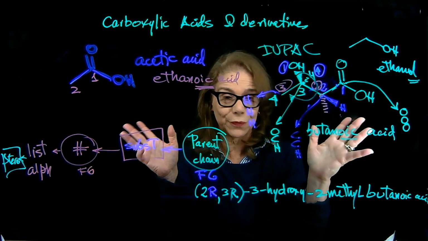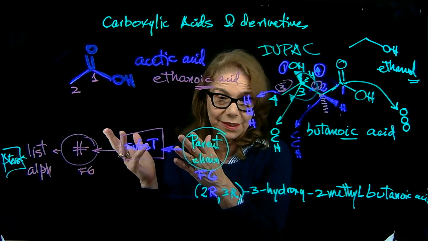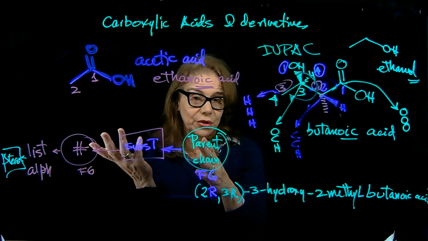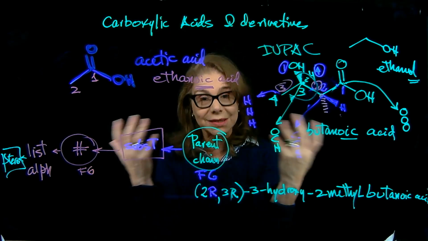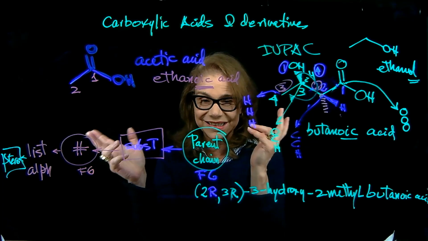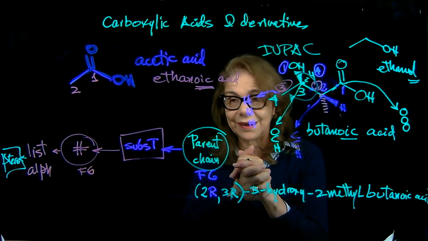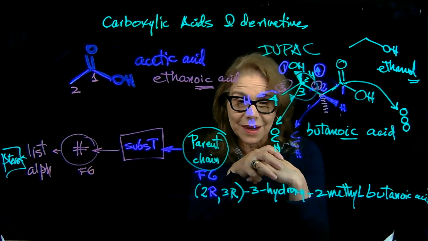We did a few things to remember for how to assign configuration. First thing is that's a carboxylic acid. That's my main functional group. The parent chain must contain the functional group. In this example, this was easy. Acetic acid is a common name. Ethanoic acid is the systematic naming. It's saying how many carbons we have.